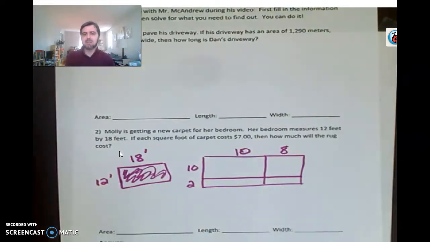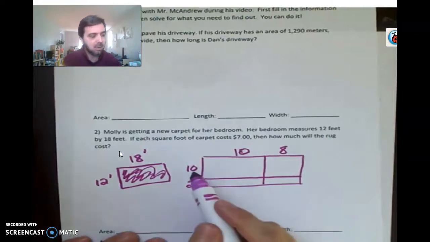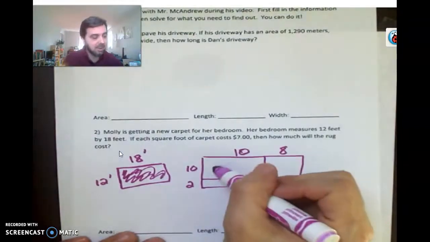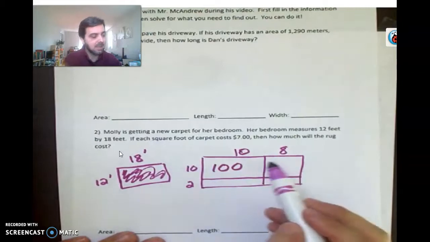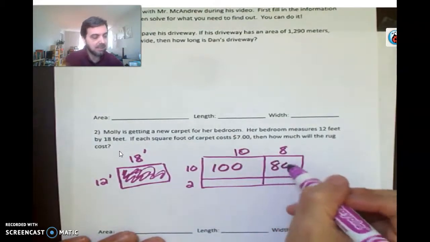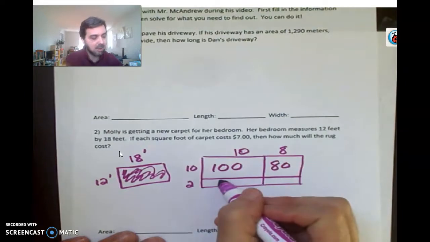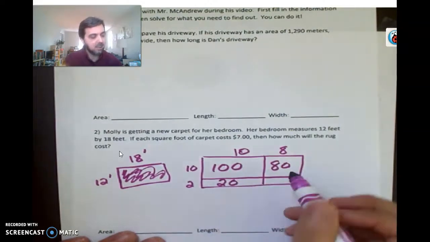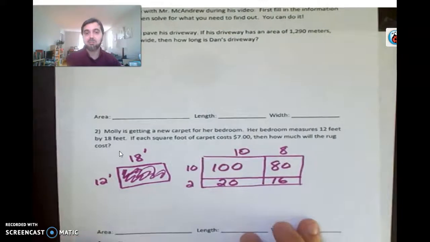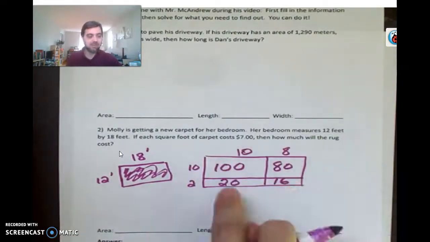All it is, boys and girls, is it's just easier to multiply big numbers when you break them apart and do it piece by piece than doing the whole thing at once. Because it's really hard to do 12 by 18 in one step. So we're going to break it up into 4 steps, okay? So if we have 10 rows of 10, we have 100. If we have 10 rows of 8, that would be 80. If we have 2 rows of 10, that would be 20. And 2 rows of 8 would be 16. So we've actually broken up that problem into 4 different problems.